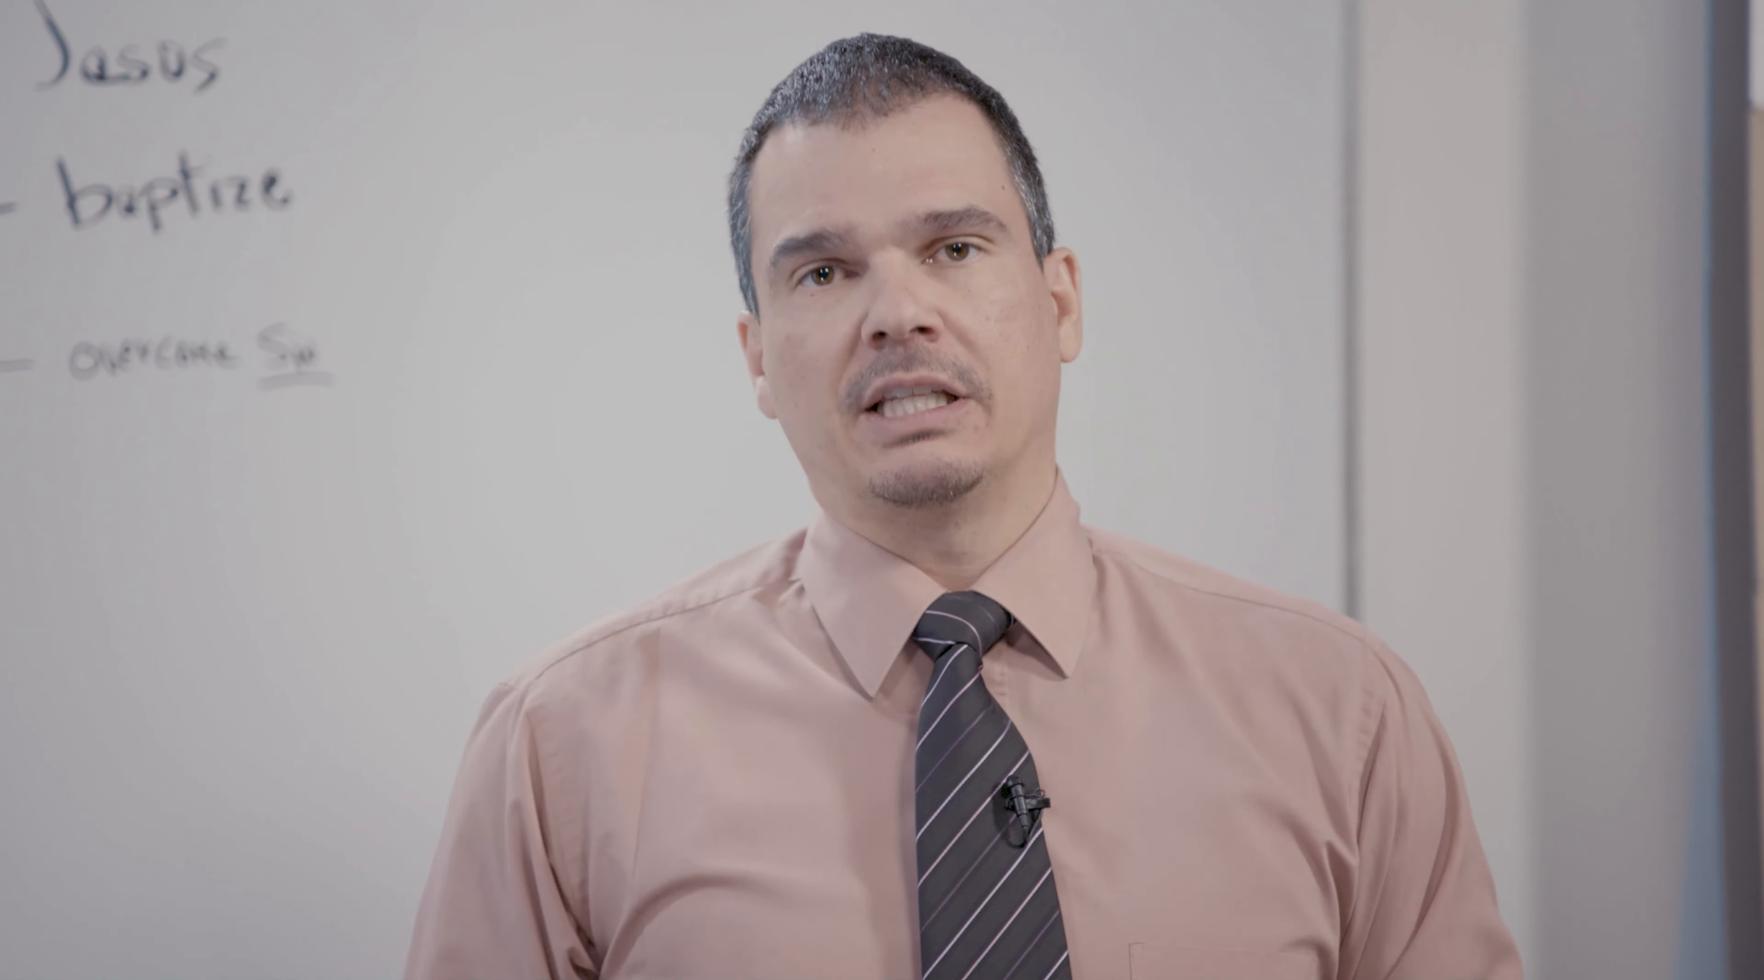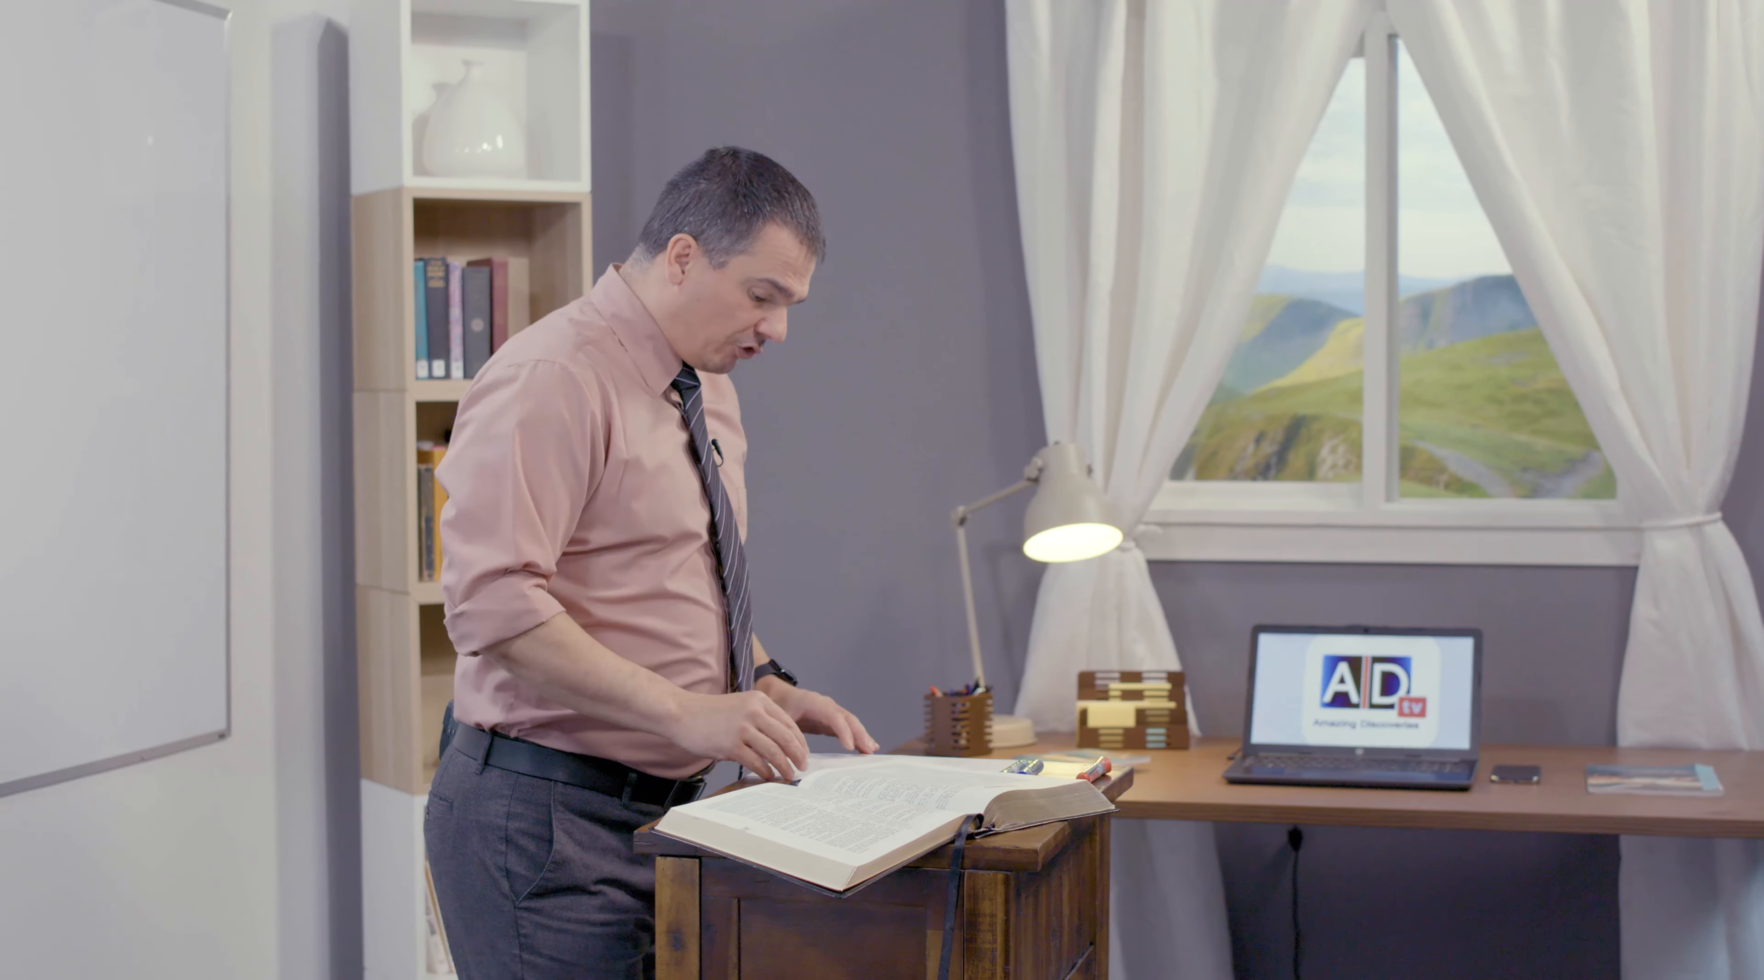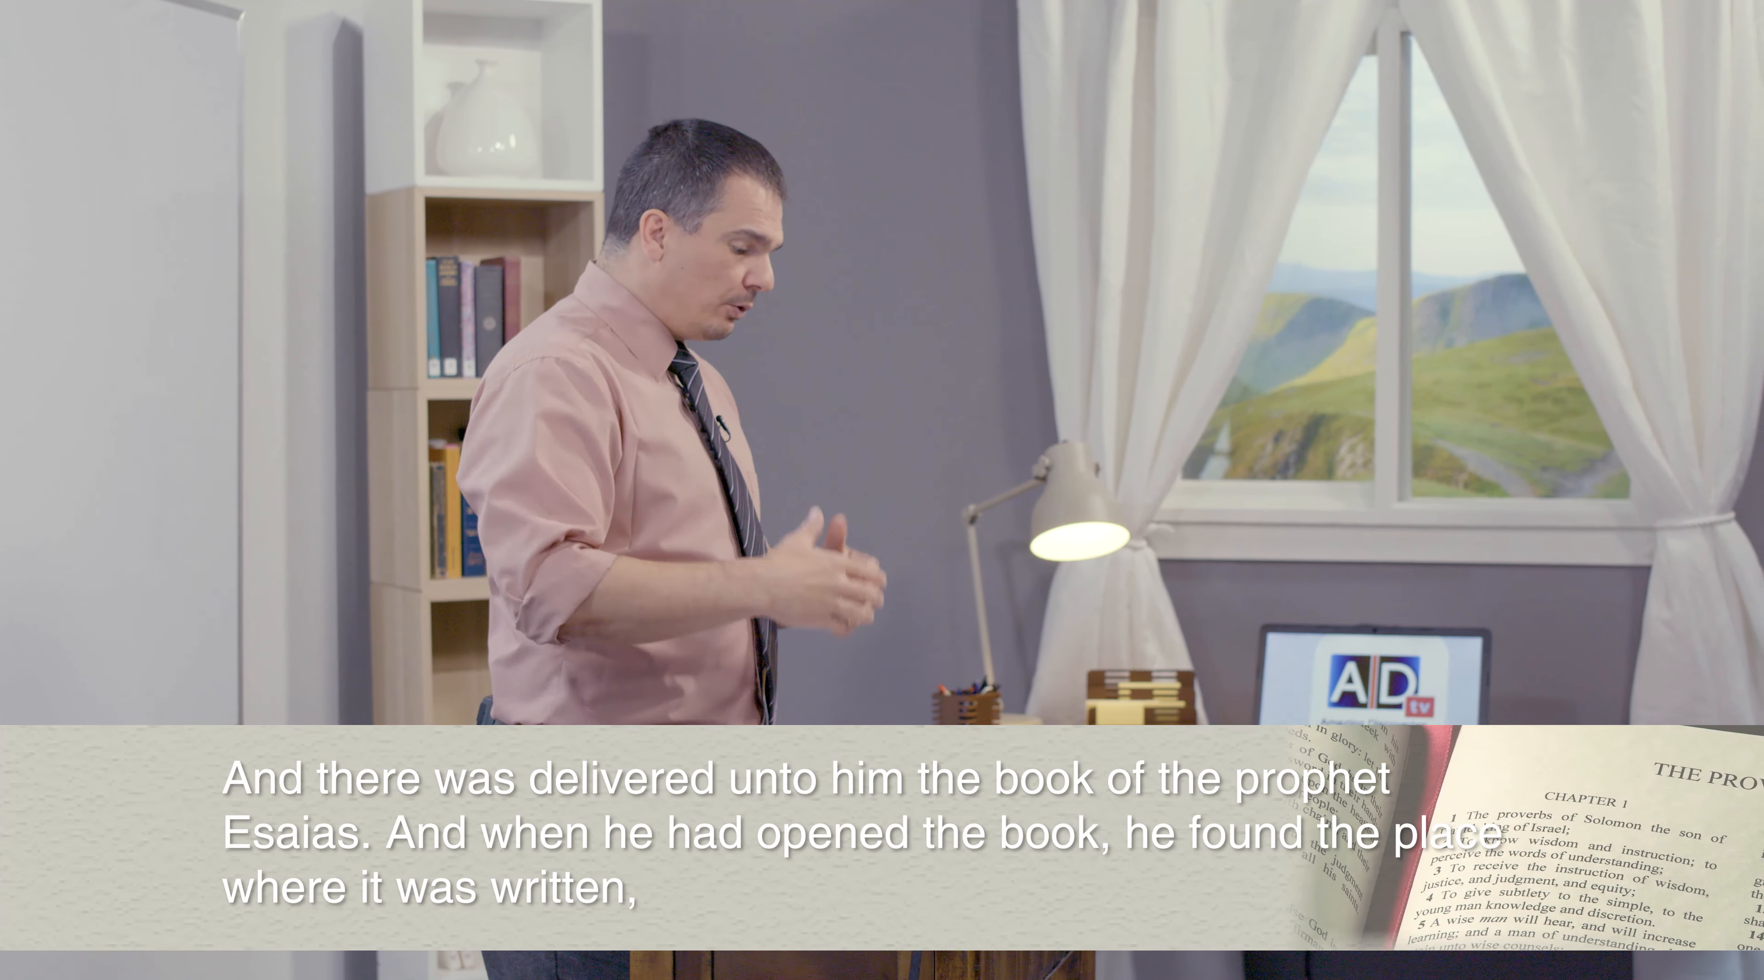So, Jesus here, when he began his ministry, the first thing that he did is he was baptized. So, let's go to the book of Luke, chapter 3, beginning in verse 21. It says: Now, when all the people were baptized, it came to pass that Jesus, also being baptized and praying, the heaven was opened. And the Holy Ghost descended in a bodily shape like a dove upon him, and a voice came from heaven which said, Thou art my beloved Son, in thee I am well pleased. You see, when Jesus got baptized, he did it first as an example for the followers, for those who would follow Jesus, for Christians. And in a very real way, he also did it for those who, for whatever reason, would never be able to be baptized. Now, there's something interesting in that verse. If you've noticed, you have Jesus on earth, you have the Father in heaven, and you have the Holy Spirit kind of hovering in between. You have the Godhead clearly in three different locations, three different persons, three different locations, doing a specific work here.